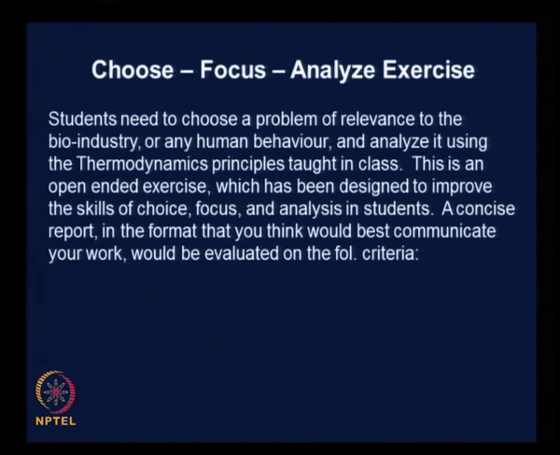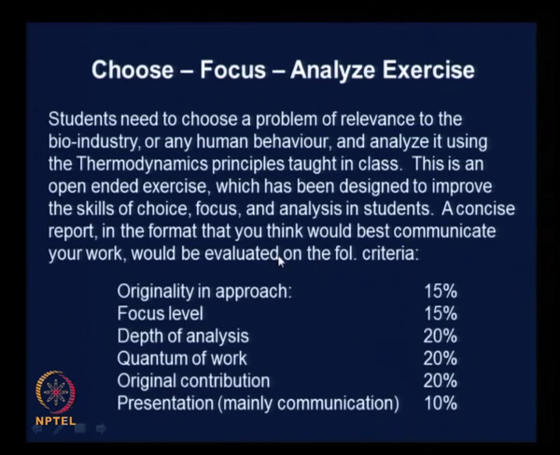This is an open ended exercise which has been designed to improve the skills of choice, focus, and analysis in students. A concise report in the format that you think would best communicate your work, this is also deliberately done this way, would be evaluated on the following criteria. The criteria are as follows: originality in approach would carry 15%, focus level 15%, depth of analysis 20%, quantum of work 20%, original contribution 20%, which means this should not exist earlier, and presentation, which is mainly communication, carries 8%, and the professional appearance of the report carries 2%. So, if you can do this over whatever time you want and you want to get back and discuss, that is also fine.